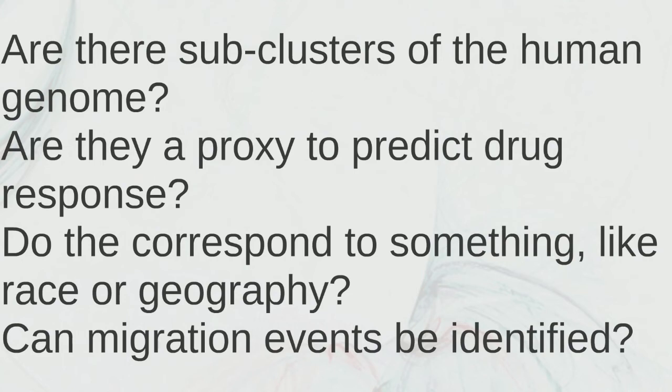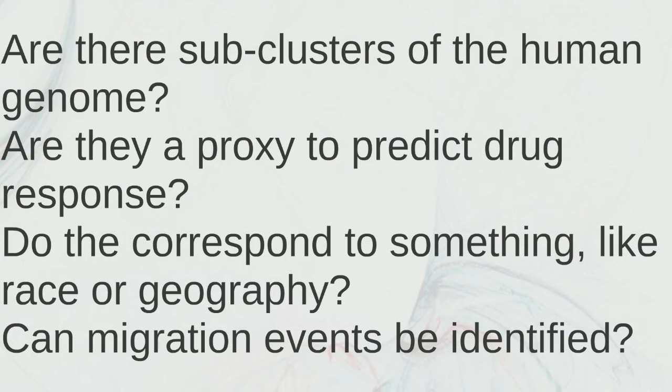So here are some of the questions. Are there subclusters of the human genome? Are there a proxy to predict drug responses? I think that's interesting, and certainly precision medicine has attacked that, although my personal thought is that we need to go way down from subclusters down to N of 1 to really predict drug responses.